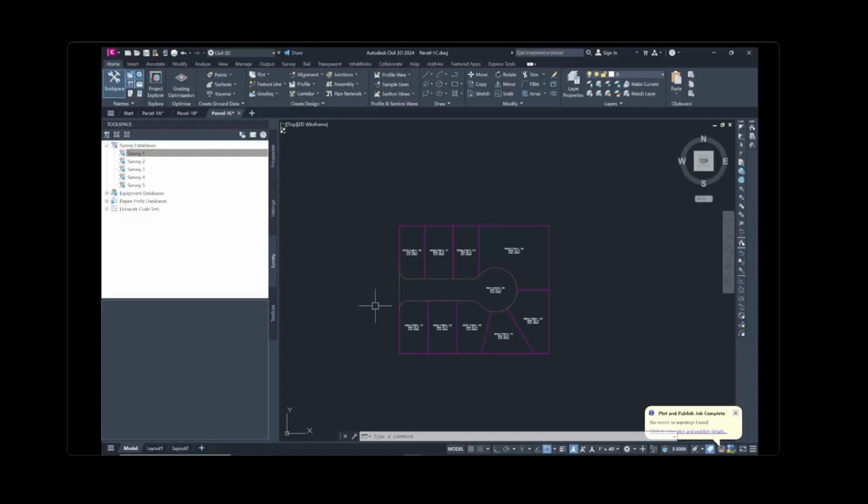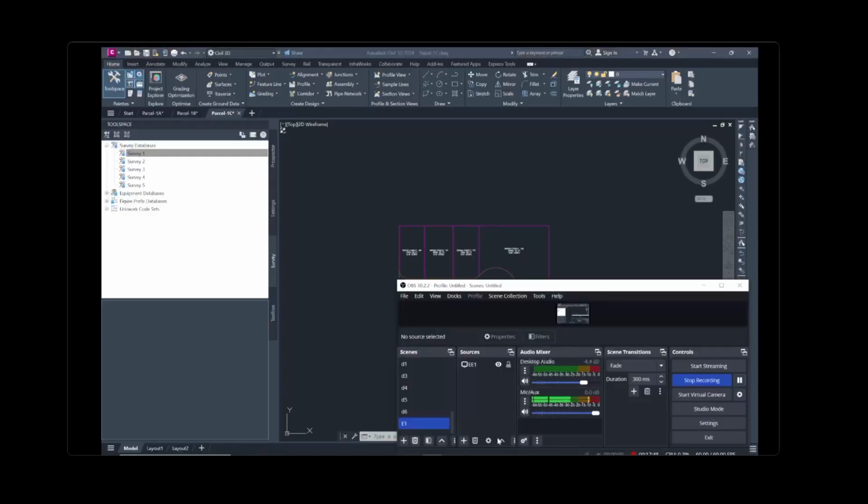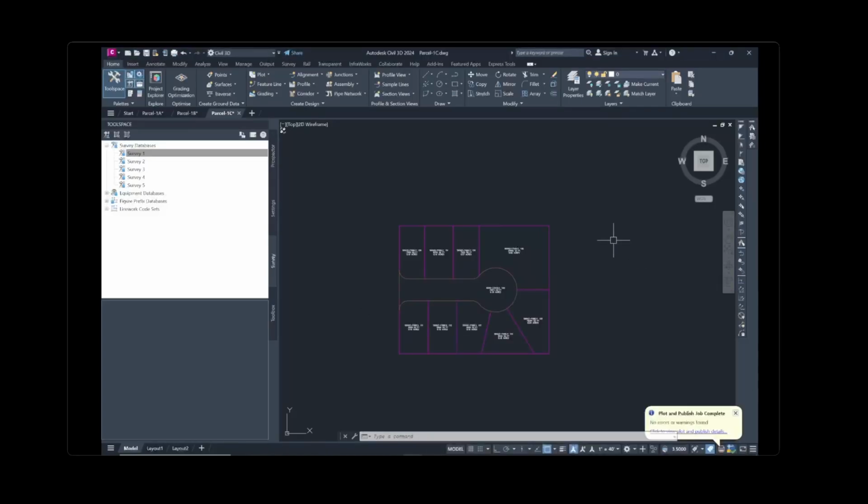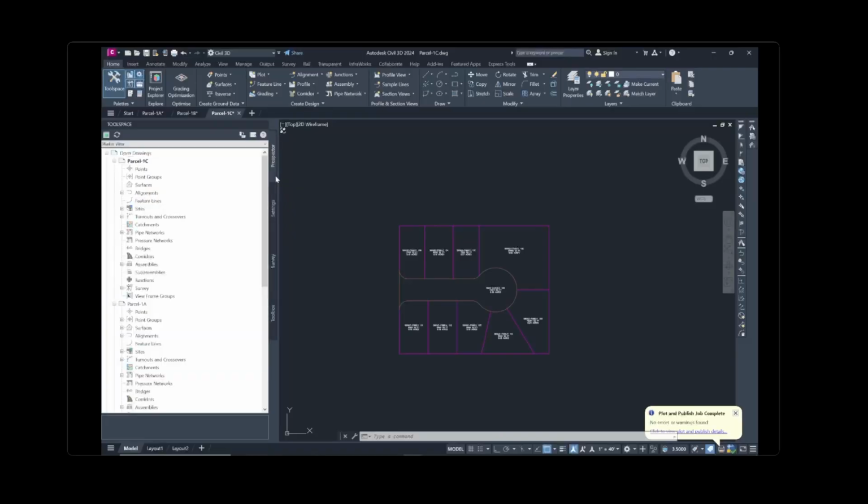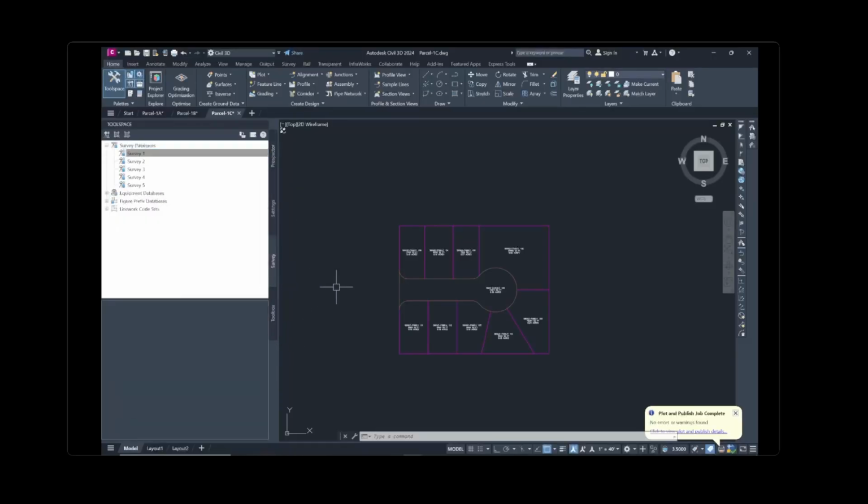Which is subdividing a parcel with a swing line. First, we're gonna specify parcel creation settings. We're gonna open parcel 1D.